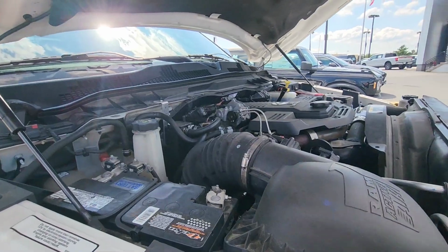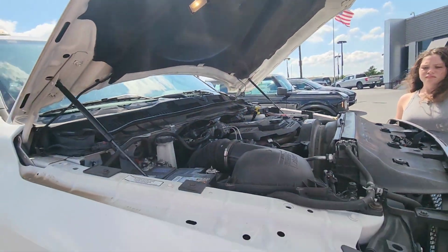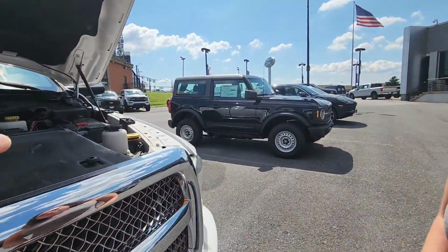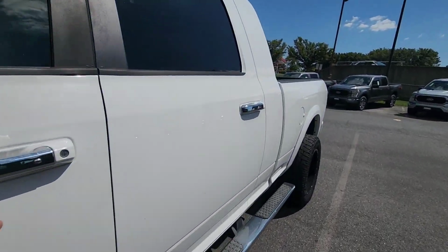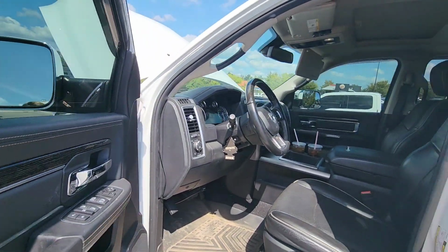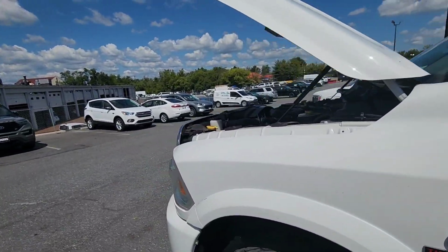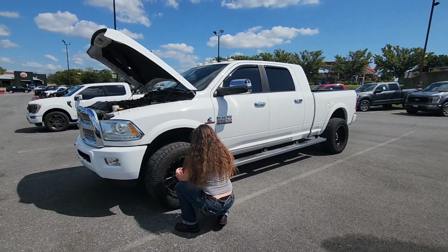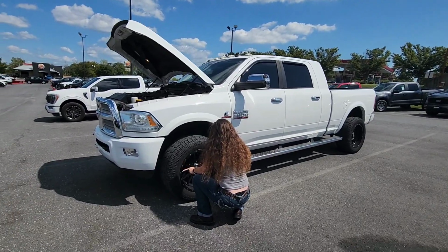That's like the other one. It was pretty dirty when they first showed it to me, but then they went over it and it looked really good. So what's the birth date on this one? This one is July of 2014, so that's crazy. It's two months younger than the other one. But this is a 2014, and 2015 is the one I got.